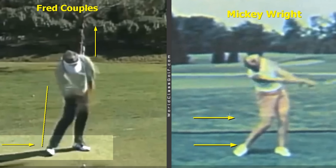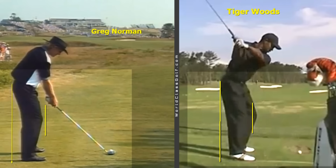Let's firstly have a look at what the great players are really doing and some amateurs, and then have a look at some of the best drills you've ever seen. So people, let's have a look at a much easier way to swing, especially for the masses of the people out there, the club players, the normal amateur golfers, and really have a look at the transition move.